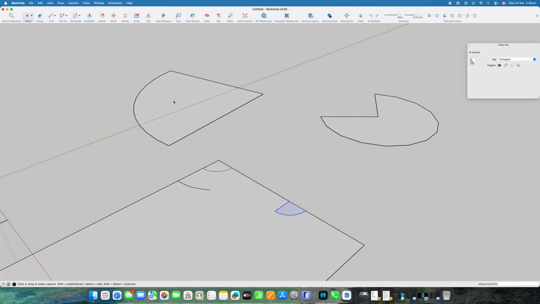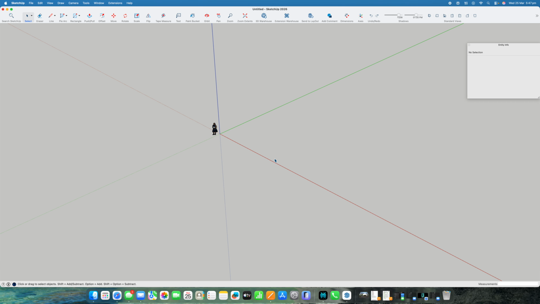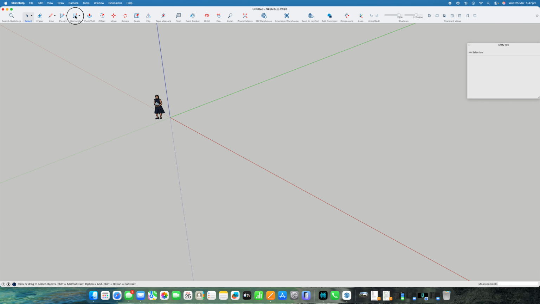Now we go to rectangle. Let me get rid of these. Rectangle for me is the most used tool that I use. So if I click on rectangle, it also has a drop down and I've got rectangle, rotated rectangle, circle or polygon. Okay, so if I use a rectangle, I will often quickly give myself a plane to draw on.